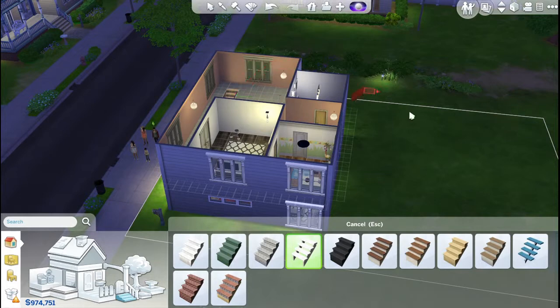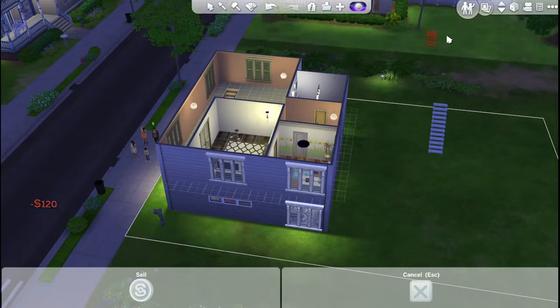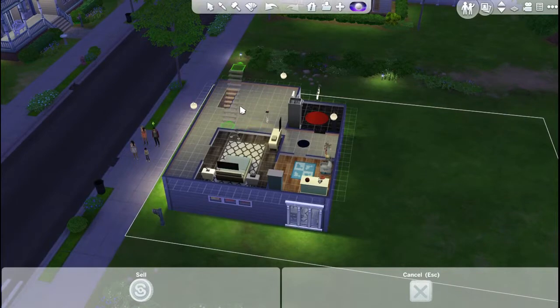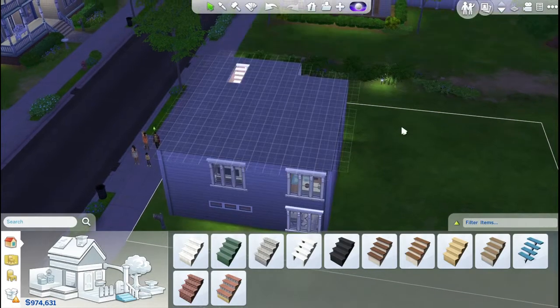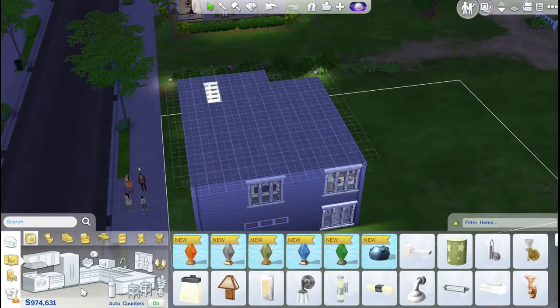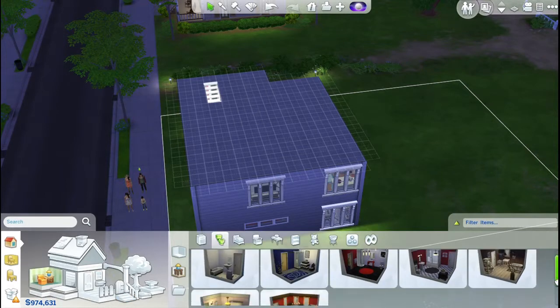And I need to buy some stairs just so I can go up again. We'll go for the same stairs. And I'm going to place them here just so I can turn them. And I'm going to carry them. And I need to go down a level, so down. I need to get rid of those so I can see. If we do that, we'll go up a level. There we go. And I'm just going to put a bathroom up here.